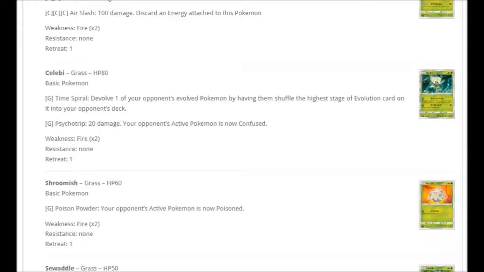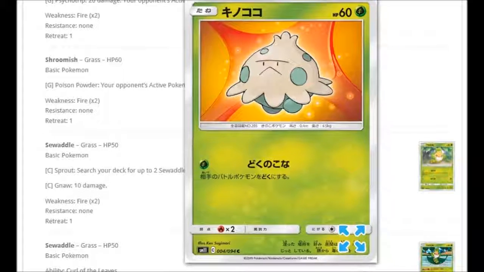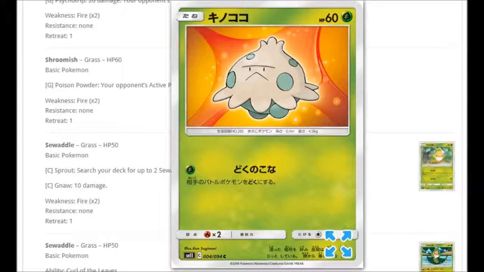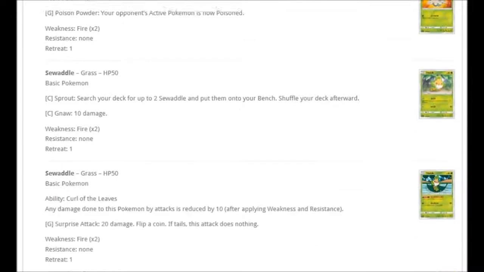We then have what looks like a holo Celebi right here. And that is 1 grass for Time Spiral. De-evolve one of your opponent's evolved Pokemon by having them shuffle the highest stage of evolution card on it into their deck. And then for another 1 grass we got Psycho Trip, which is 20 damage, and your opponent's active Pokemon is now confused. Moving on down, we move into Shroomish. Nice simplistic artwork here, but it looks pretty cool. We got 1 grass for Poison Powder. Your opponent's active Pokemon is now poisoned.